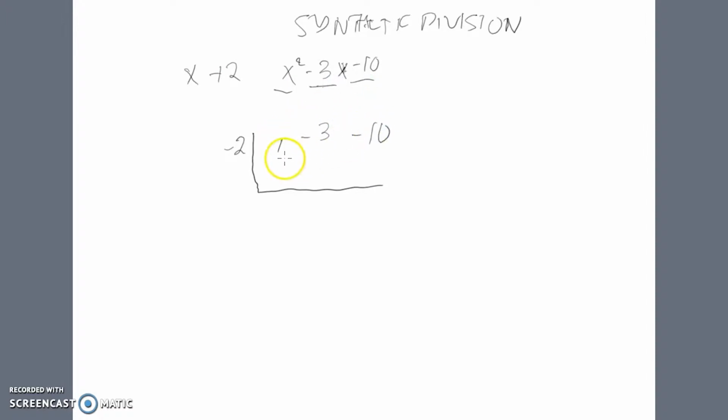We multiply the carried down value by the test root and bring the result up to the next column. Add down the column and repeat the previous step until all coefficients are dealt with. If we end up with a remainder, then the test root is not a real root of the polynomial. If the remainder is 0, then the test root is correct.